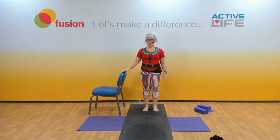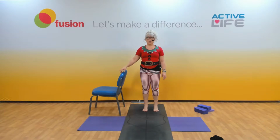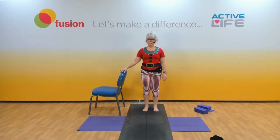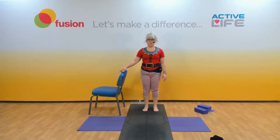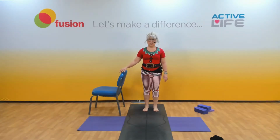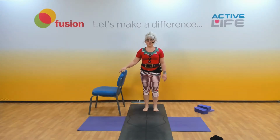Okay, so if you're holding onto your chair, you just want a light touch so it can feel a little bit stable. And you just keep breathing. It doesn't have to be a chair. It could be the mantelpiece or side of the cupboard, anything, just to give you that little bit of security. I'm not sure you can hear clicking, but if you can, it's my ankles. Yours might be doing the same.